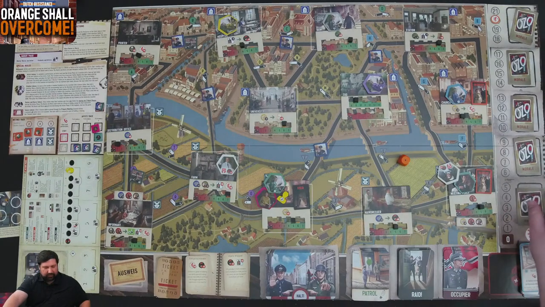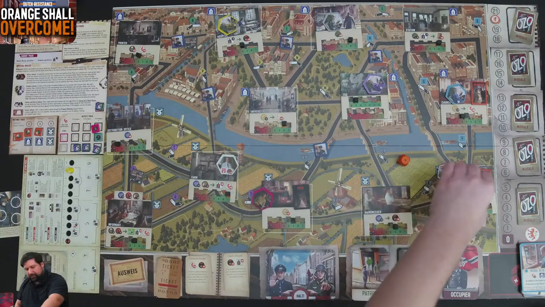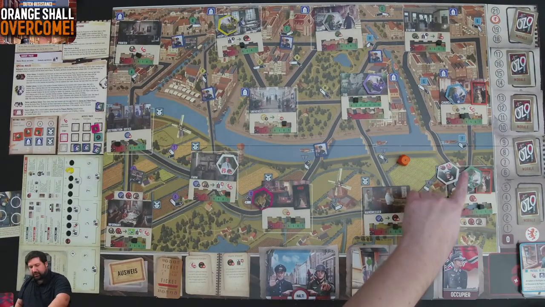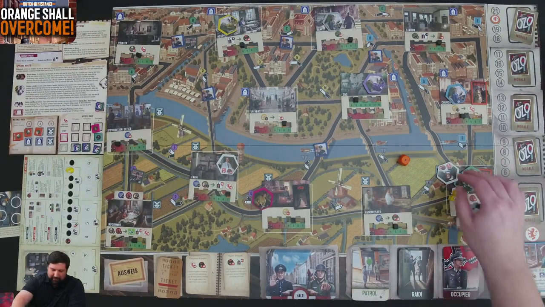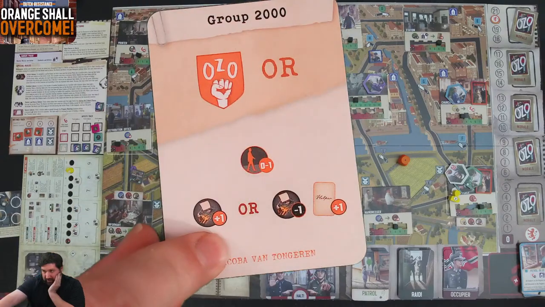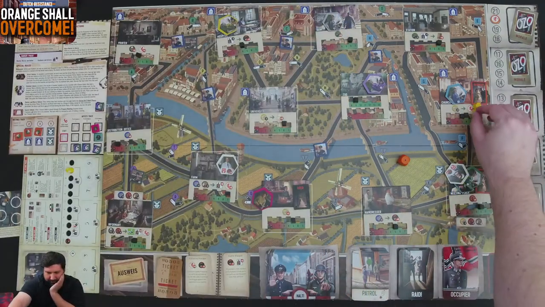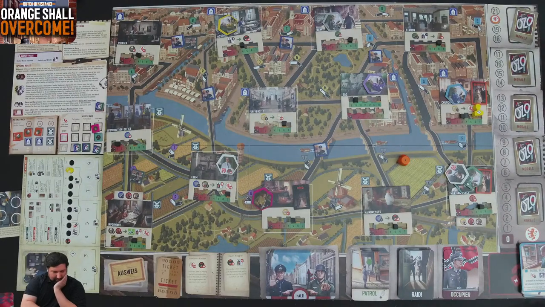Let's do this one to move twice again. Let's move the student here. One, two. Okay, so we're just piling a bunch of people here with the nurse. Let's do group 2000, move 0 to 1. I'm going to get the information token for this one. I'll move up here. Get the information token I wanted.